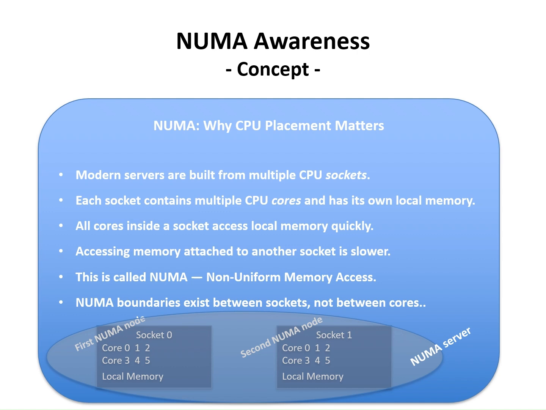At its core, NUMA is still about CPU time allocation, which is a job of the operating system scheduler. On a single processor system, all processes compete for time on one CPU. On a multi-core system, they compete for available cores. On a multi-socket system, that competition still exists, but now we add an important optimization factor: memory locality. Each CPU socket, together with its local memory, forms a NUMA node, and performance is better when a process runs on cores within the same NUMA node as the memory it uses.